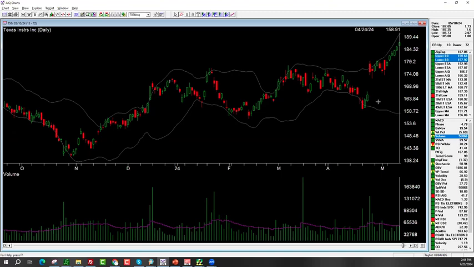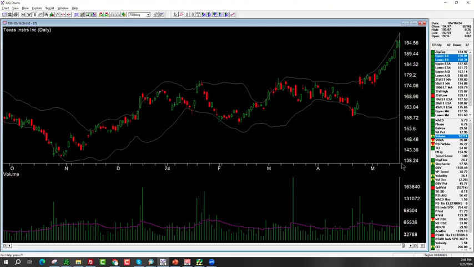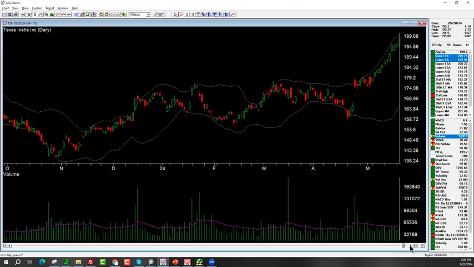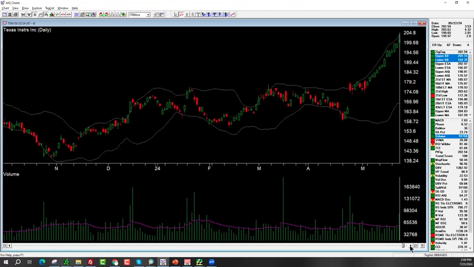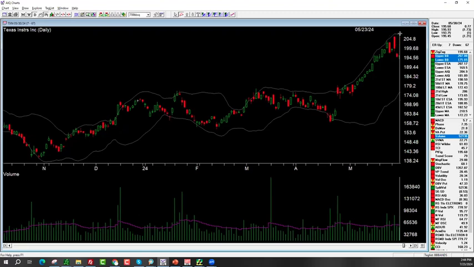Hard to know you're in a trend, except when you see this, right? When you see these bands are very, very far apart, you know there's a very strong momentum in one direction versus the other. So it is possible to ride that, and I think if you follow the band up, look what happens when the band keeps going up here. It's still good when the bands are widening. Look at the lower band here, it has begun to change direction, moving up. There's a little bit of increased momentum there. What we really want is that upper band to begin to fade away. And that does happen right at the peak here. See the peak here, it's rolled down.